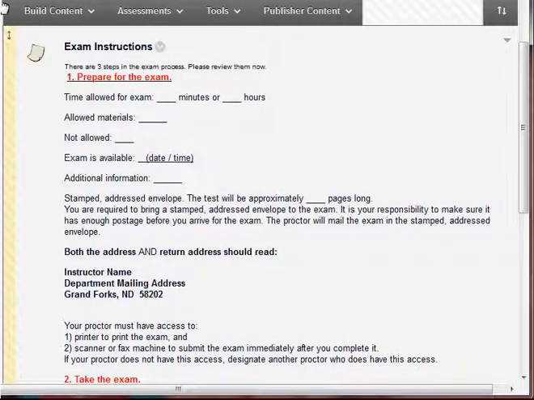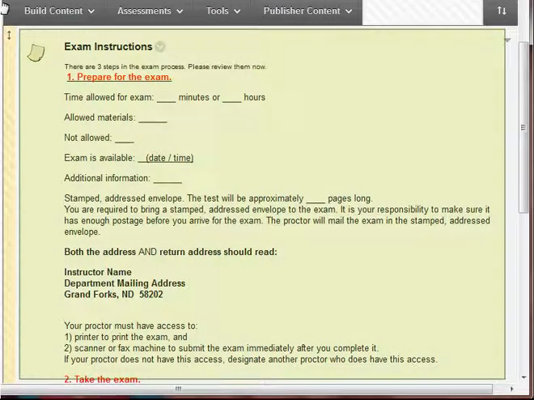This demonstration will cover the instructions to provide students and their proctors when delivering your proctored exam. When giving a proctored exam, you aren't there in person to tell students what is expected. Thus, you must give instructions for the exam as specifically as possible and make them available prior to the exam dates.